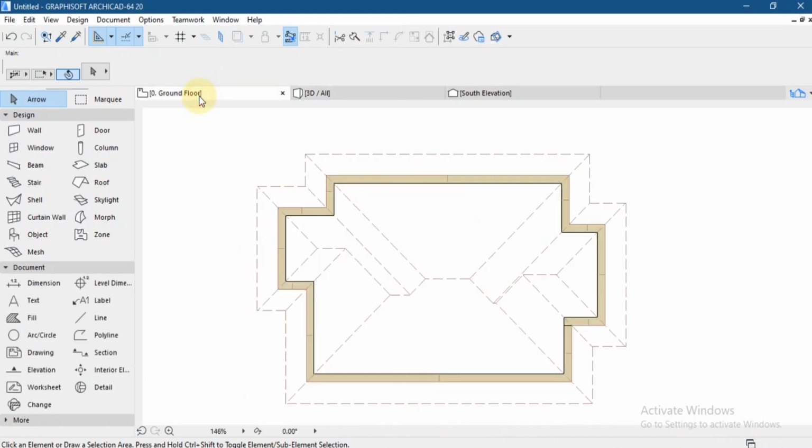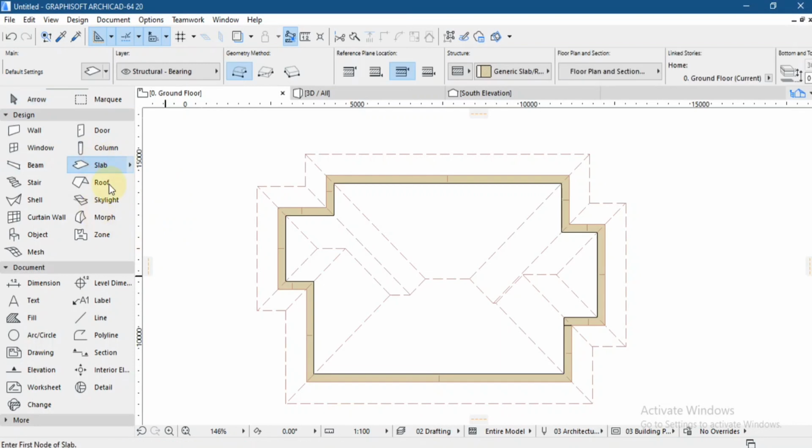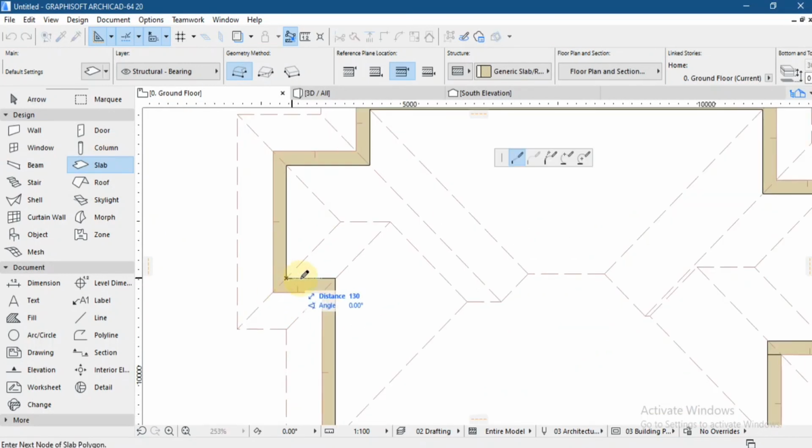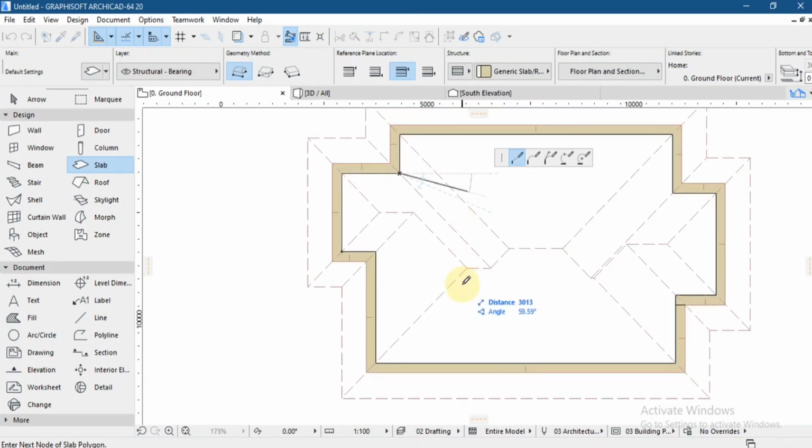So first of all, we are going to use slab. Slab is a very powerful tool in ArchiCAD. It can be used for several things and several applications, and one of them is the creation of ceiling. You can also use slab for your landscape, and for many other things. But for now, we use it as ceiling.